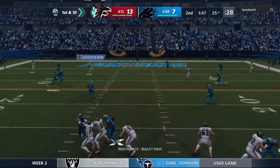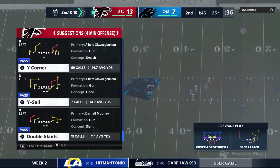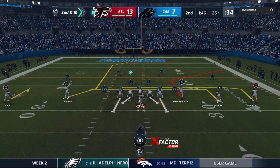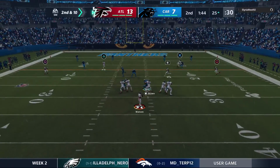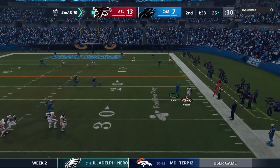After the interception, here's Watson. And it's incomplete. Took a shot, couldn't connect. I think we can all understand what they're thinking right now. They take over the ball in field goal range after the turnover, so they've got that in their hip pocket. But they've got to go for the end zone and turn this into bigger points. Their thinking is a touchdown is really what they should get from starting here. Getting 3 points at the end of this drive, that would feel disappointing.